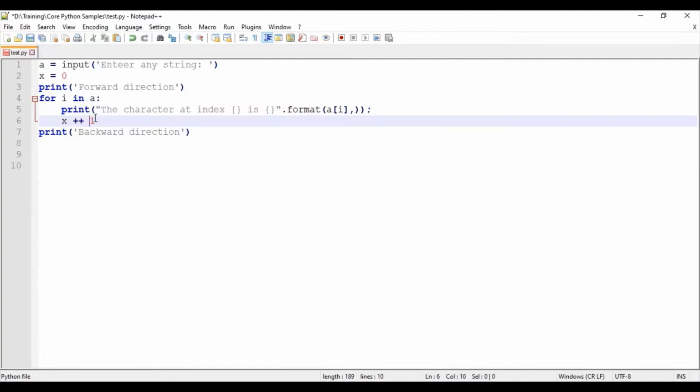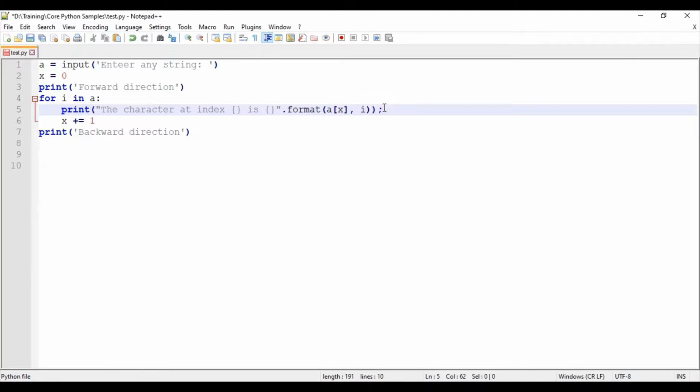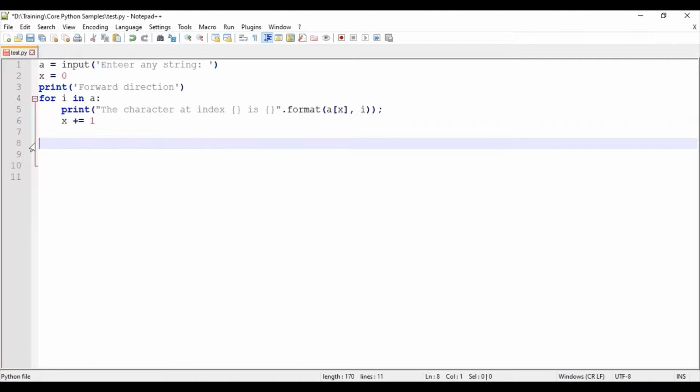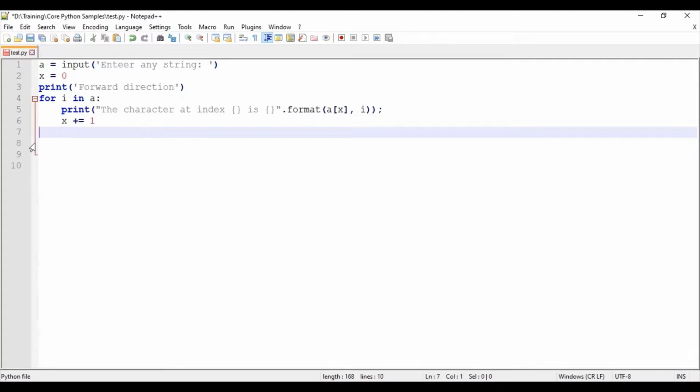And then A of x, and what I want is the value I to be printed. This is for forward direction. So we can achieve this in forward direction with this case also. I'll just save and show it for forward direction first.